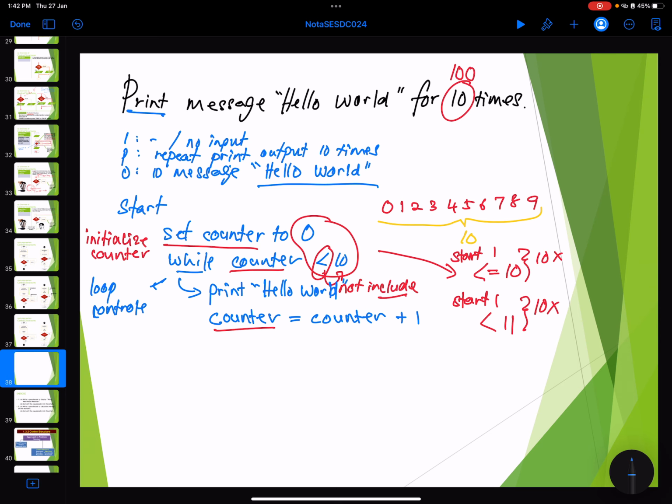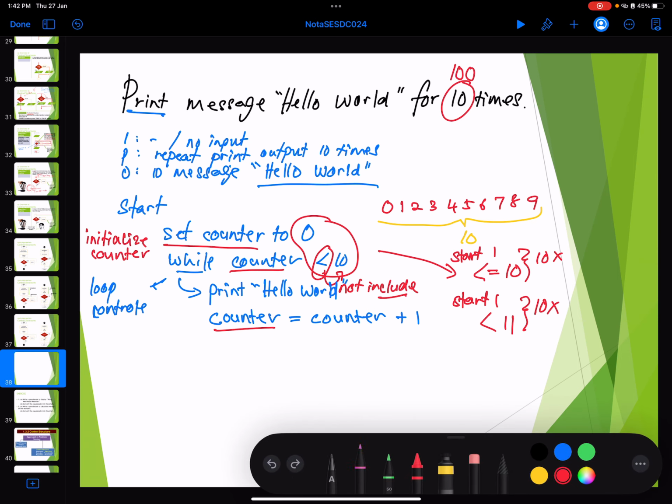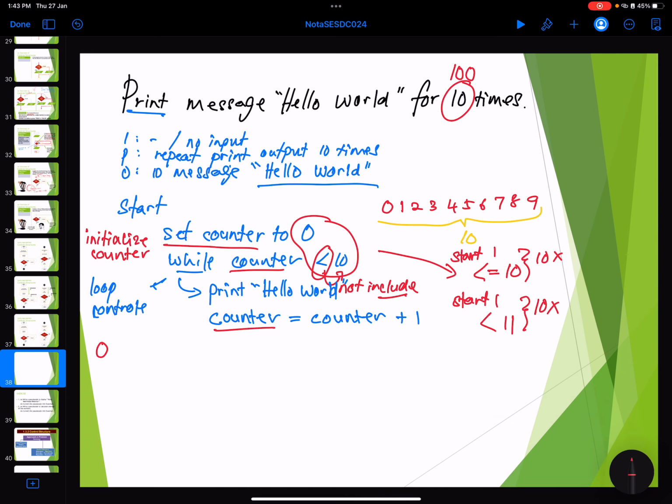This uses the same variable to add one number to itself. So the counter starts with 0, and then it will add to itself. Starting with 0, and then 0 plus 1 is 1. This is for the first repetition, the first loop. In the first loop, the counter value is 0.